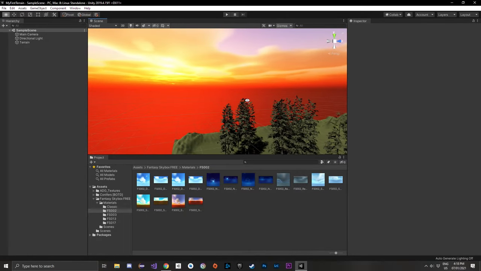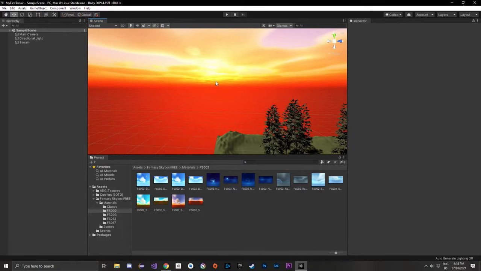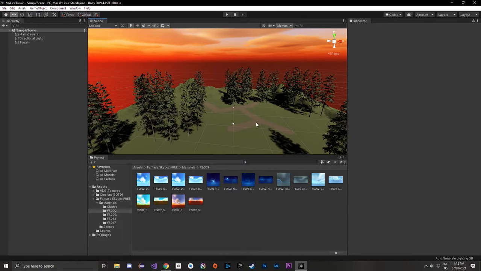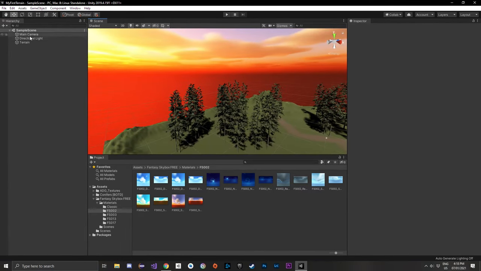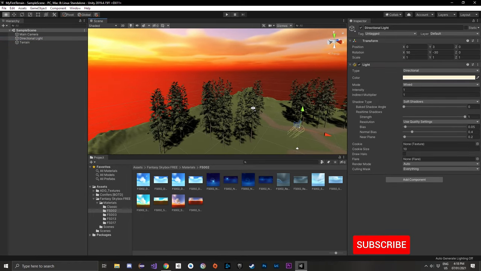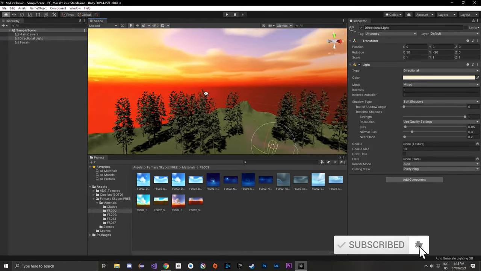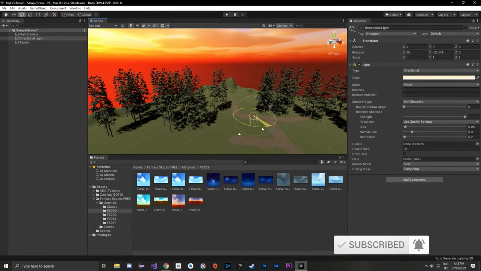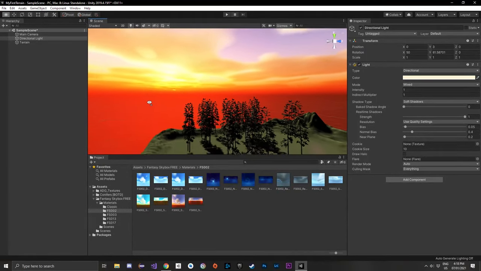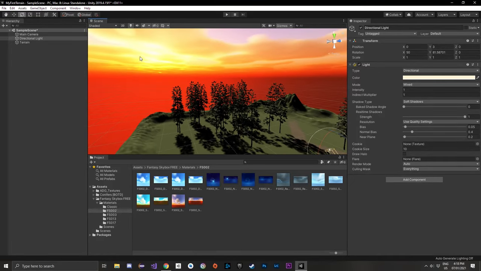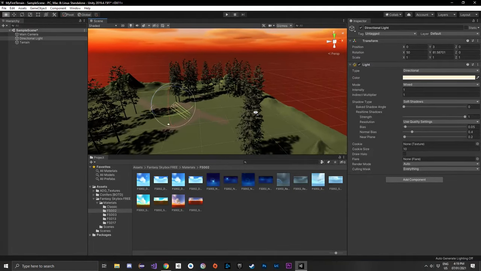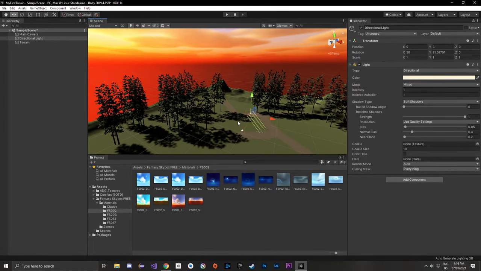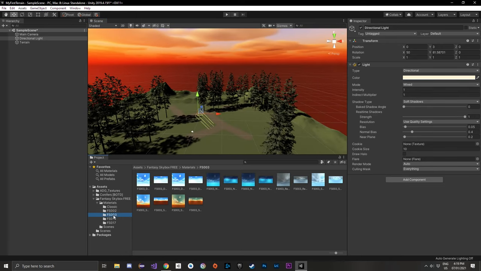But something important right here, as you can see, the sun points from that way, so the shadows are completely wrong. So what we can do right here, we can select our light and we can rotate our light, and we will make it more realistic. So like this, the sun points somewhere right here, so all the shadows will be from this side. And there are many skyboxes to choose from. My favorite is this one, which is so nice.